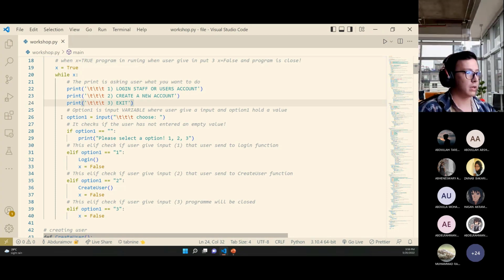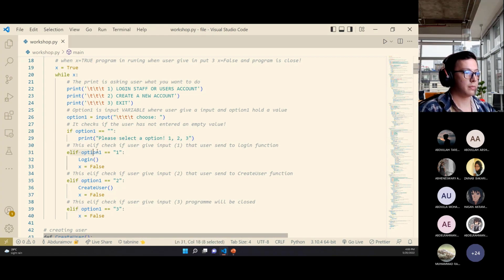Here, option 1 is an input variable, where the user gives an input and it holds a value. Depending on the value given by the user, it redirects to other functions. For instance, I'm checking if it's empty, it asks again, please select an option, 1, 2, 3.